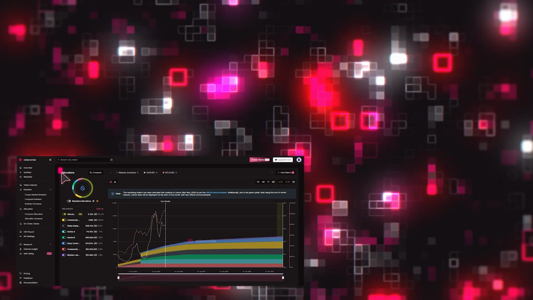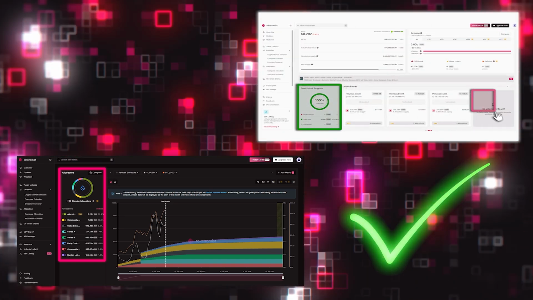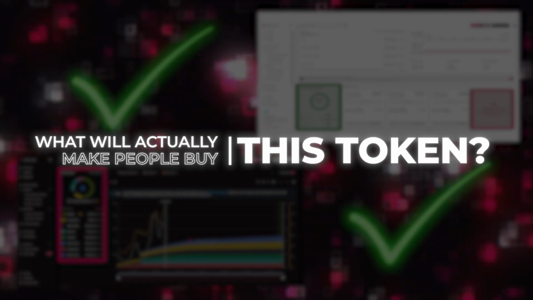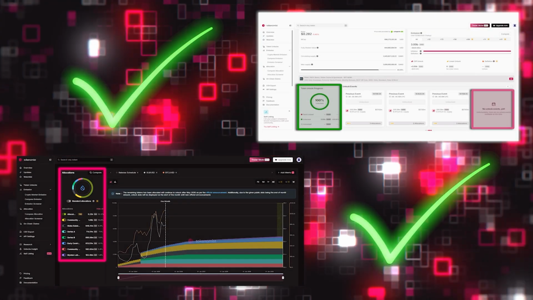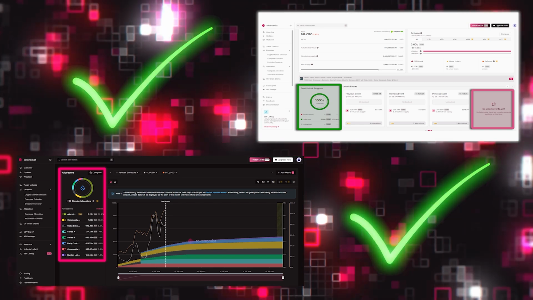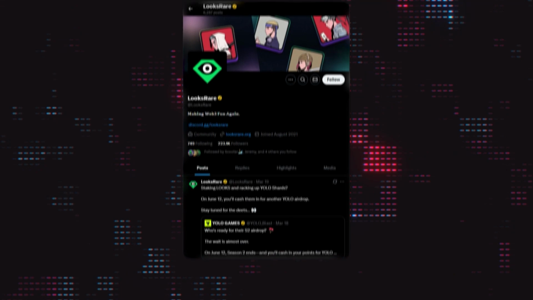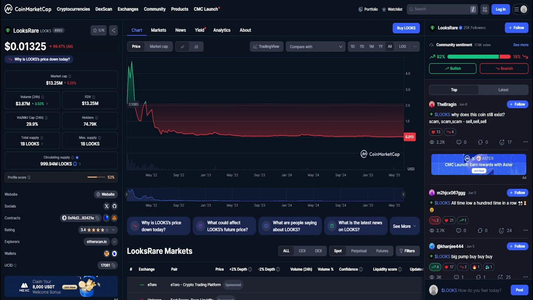Even if the distribution and unlocks don't raise any questions, don't rush to get excited, because now comes the most important part. What will actually make people buy this token? Not in theory, not sometime in the future, but specifically, who, why, and with what money will create demand. The project may have a cool website, a high-profile team, and hype on social media, but if the token is not needed by the protocol itself, its price is based solely on expectations. And when those expectations evaporate, the price is the first thing to fall.